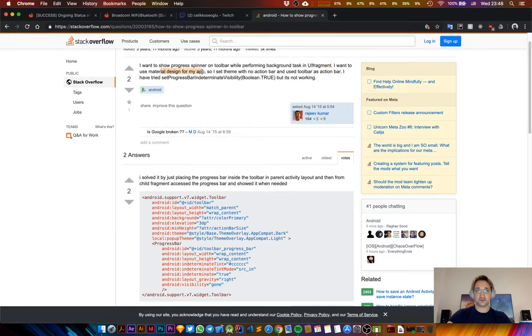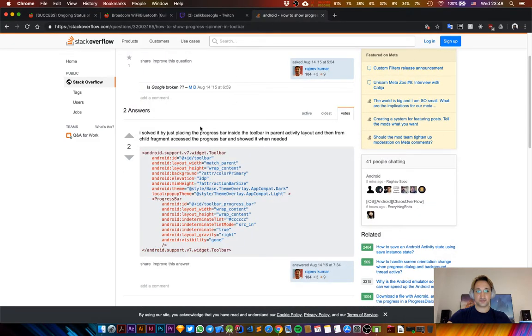So I set the theme, action bar, and use the toolbar. Okay, just hold it by placing the progress bar inside the toolbar with the parent activity layout, and then from the child fragment access the progress bar and show it when needed.